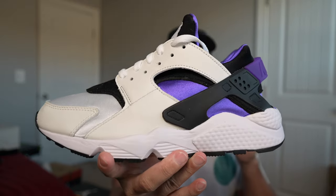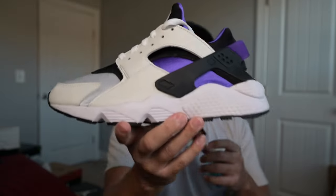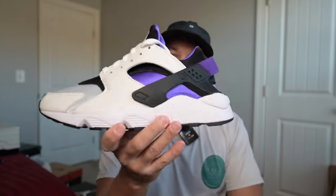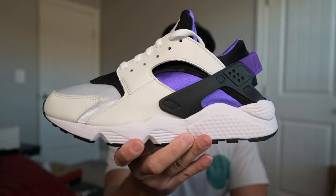It's a super comfortable shoe, and a very, very nice colorway. The leather on it's nice, the material on the toe. You've got the OG box, OG colorway. You cannot go wrong with it, man. It's one of those shoes that, in my opinion, is a good value as far as the price point and the ability to wear the shoe a lot. It's a very comfortable shoe. You can wear this pretty much anytime. So I would pick it up. Highly recommend the Nike Huarache, man. Especially this purple colorway is super clean.